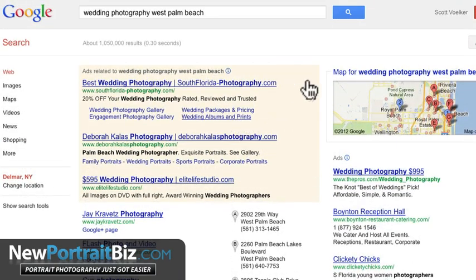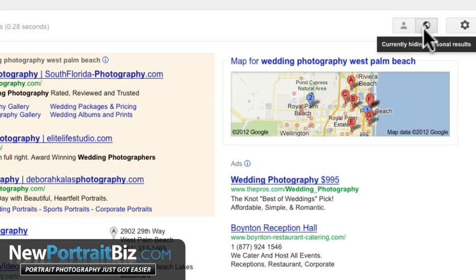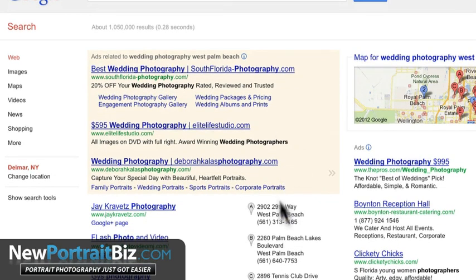If you're using Firefox, they have a little thing over here where you can hide your personal results. As you start searching for stuff in the browser, Google starts setting cookies, so it'll start bringing up related ads and stuff like that. So just hit hide your personal results. This is like we're blind, brand new, we've never been on the internet before, and this is what it's giving us.